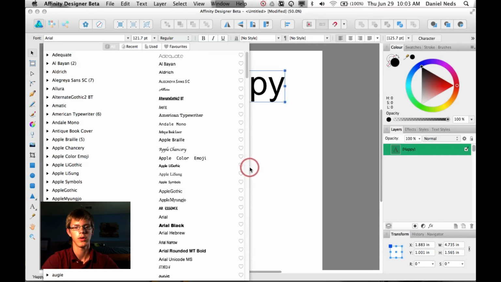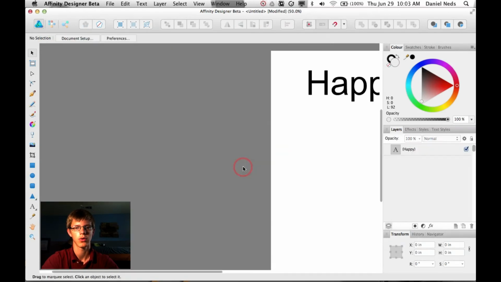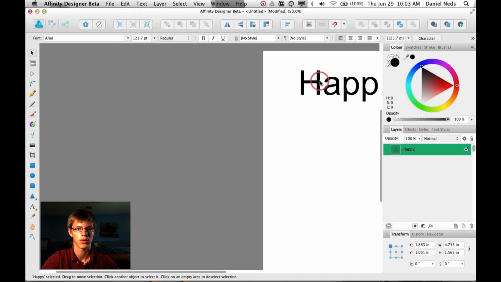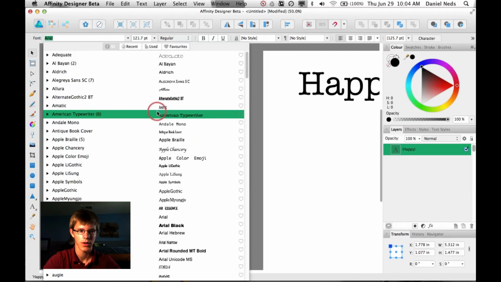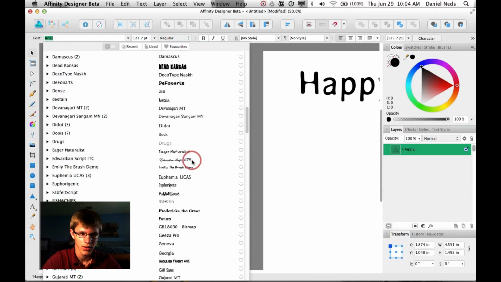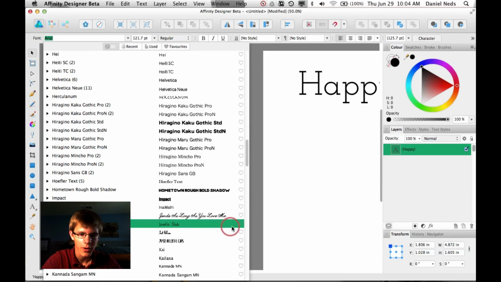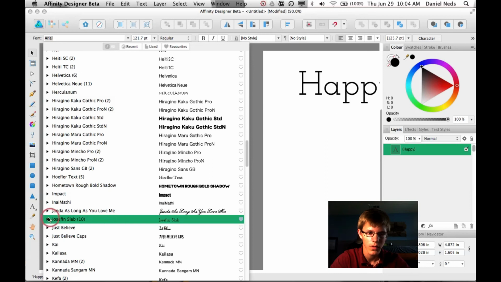It's actually sort of a little bit annoying because you can't see the other thing changing down here. But you can always make it go over here so you can see it better. And then click on this and you'll be able to see how it changes and everything. One thing that I really like about this is that you can actually have favorites. So if there's a font that you use a lot, one that I use a lot is Josephine's Lab. I love that font a lot. So I could go ahead and put that on one of my favorites. What's nice is it shows how it actually looks over here, and then it shows what it's called over here, just in case you can't read.